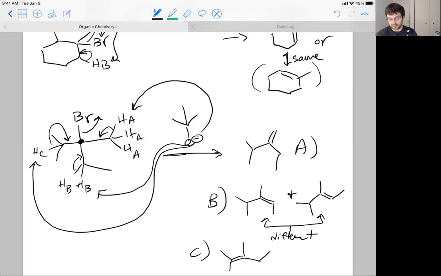But anyway, here's a more complicated example showing you the many types of products that could be formed. It doesn't get too out of control as long as you're good at defining and locating the adjacent hydrogen atoms. Okay, so with that, I think we'll look at one more video to do some deeper mechanistic work on the reaction, but otherwise that'll do it for the practice, and there's practice on the discussion problem set.